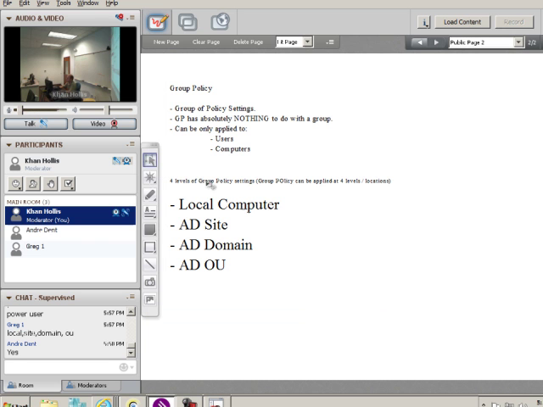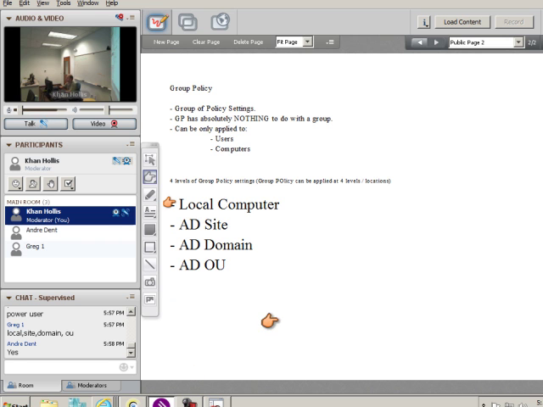So if I wanted to have different settings take effect, unless you understand how the order works, then things are not going to go very well.